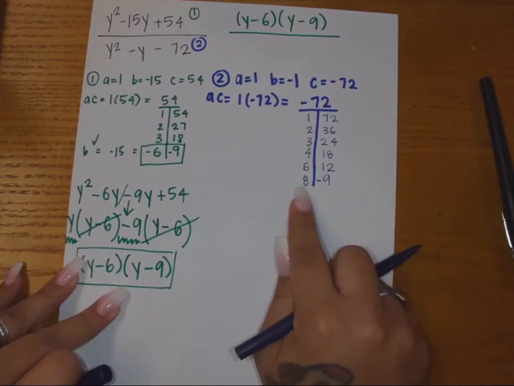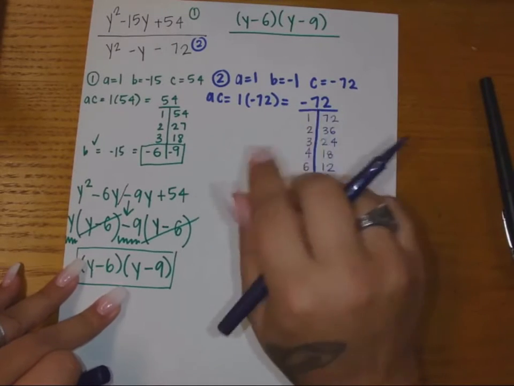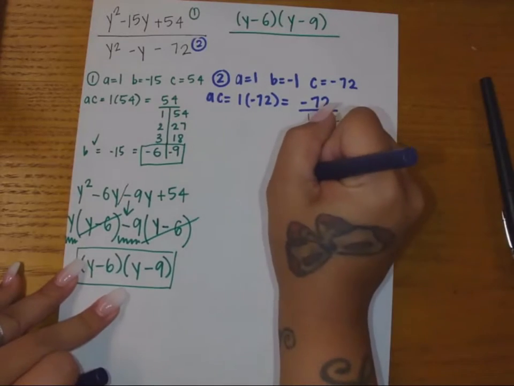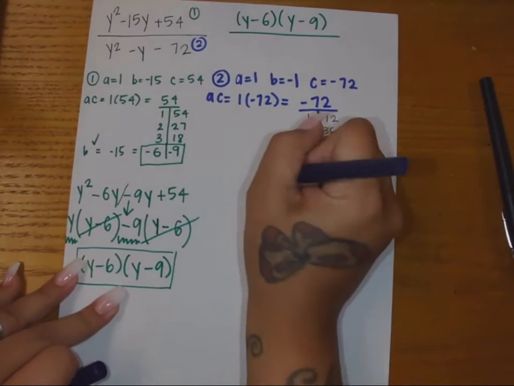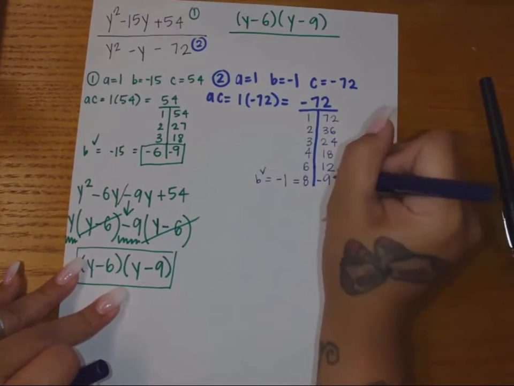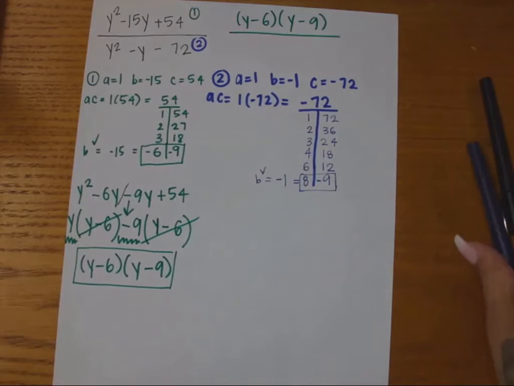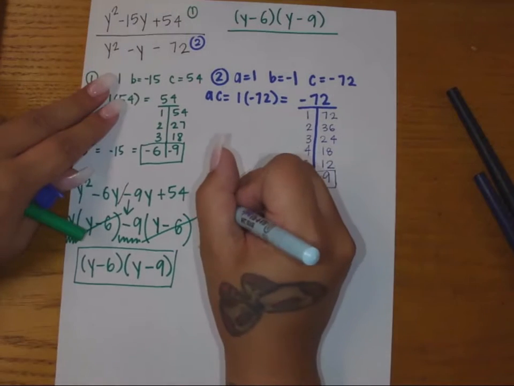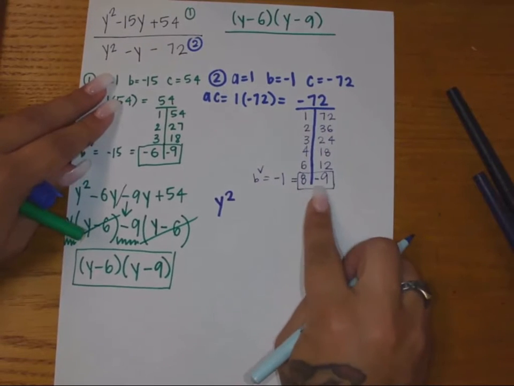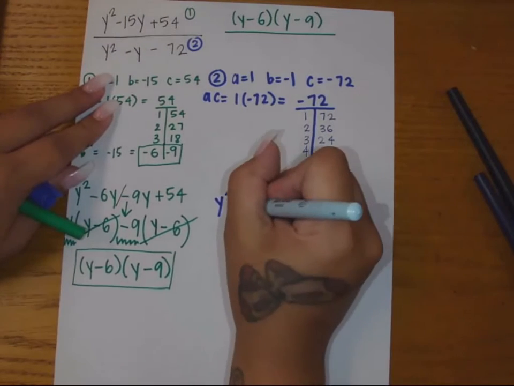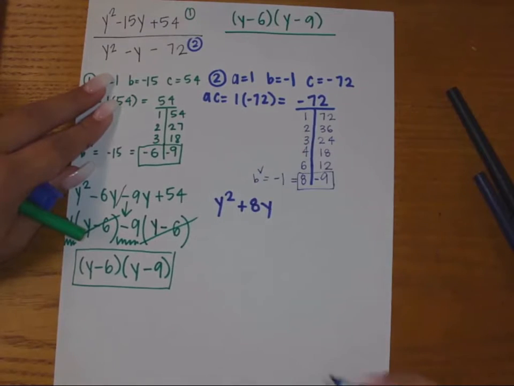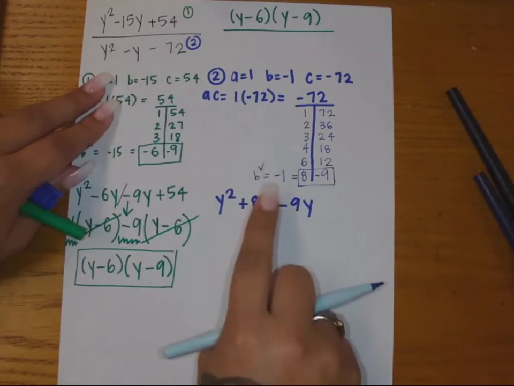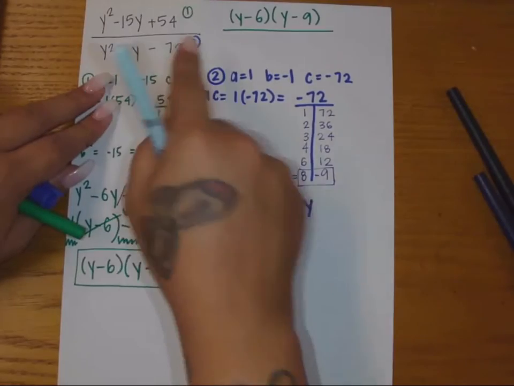If you agree with me, 9 times 8 is 72. Signs are different, so it's -72. That works. And if I combine them together, -9 plus 8, signs are different, so you subtract and keep the sign of the larger, and that equals my B, which is what I want, right? So these are going to make up my B term whenever I expand. Okay, so we write down y squared, and then these two terms: a positive 8, don't forget your variable, and a -9, don't forget your variable, because these two things combine together to get me a negative y. That's why they both have their y attached. And then our -72.